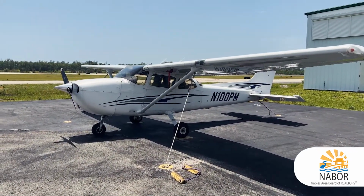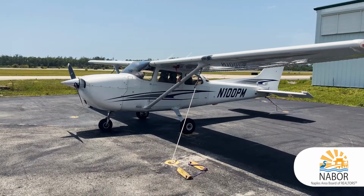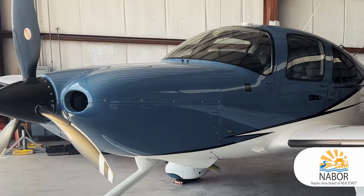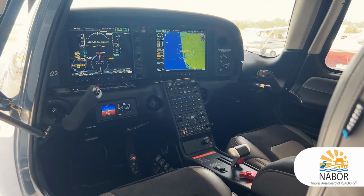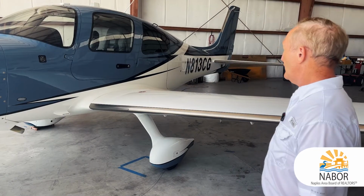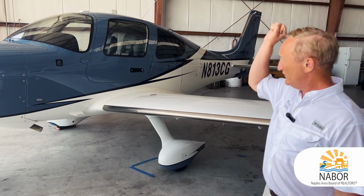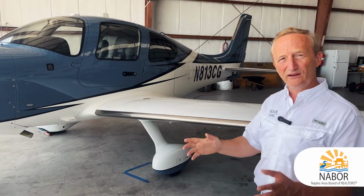We have the Cessna 172, which most people learn in. It's the most popular plane ever produced. There's some 40,000 of them that have been manufactured. And we also have Cirrus aircraft, which is a faster, more powerful, and therefore more expensive airplane. And some people want to learn on that, or if they already have a certificate, to learn to fly that airplane specifically. The SR-22 and the whole Cirrus line, what they're known for is that they have parachutes in them. If somebody got in trouble, there's a handle in the roof, and you pull the handle and a parachute would come out the back of the airplane and lower you to the ground.